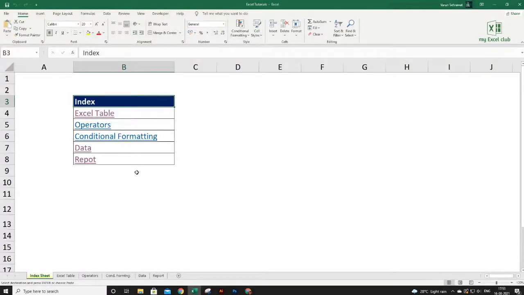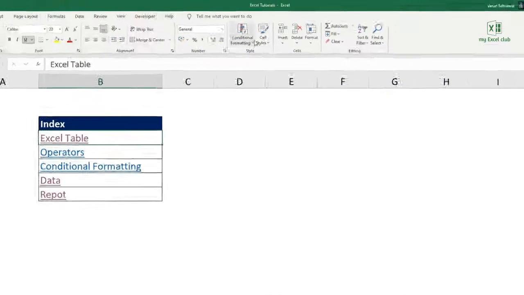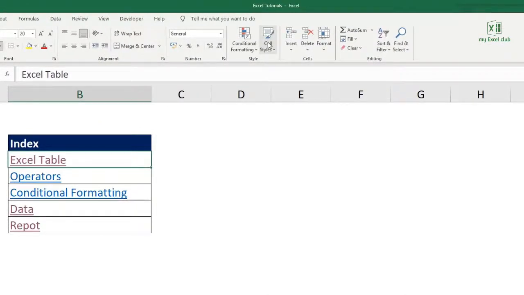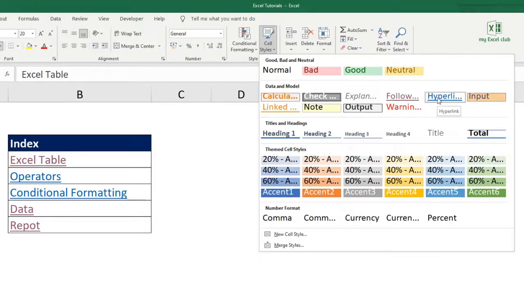By default, the color of a hyperlink in Excel is blue, and when you click on it, it changes to this color, something like brown. Now if you don't like this default setting of Excel, you can change it. You can do so by changing the style. This is available in your ribbon here. So like I said, it's blue and then this color, once the link is followed or clicked, will change to brown. So to change this, just right mouse click.